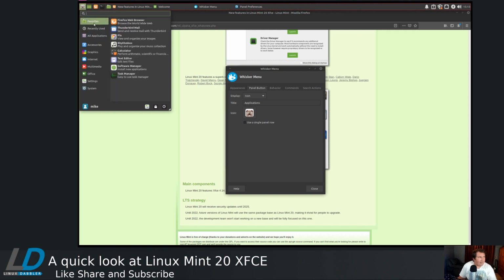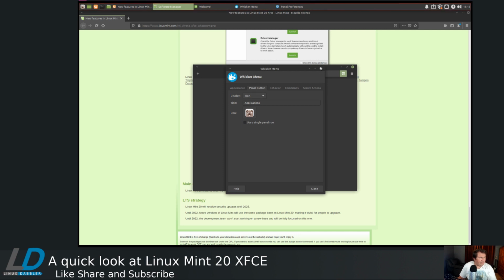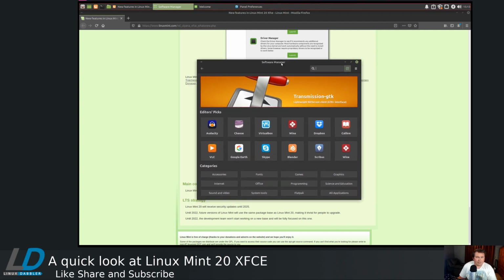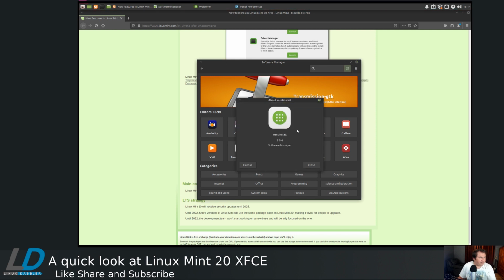And the applications that come installed by default, you get Firefox, Thunderbird, Pix for organizing images, Rhythmbox, calculator, text editor would be Xed. Let's see, your software manager. I'm going to get rid of that. And here you have a nice little software manager, as far as like a quote unquote app store. And this is a really nice graphic user interface to install programs that you want. And if we click about, it is Mint Install 8.0.4.